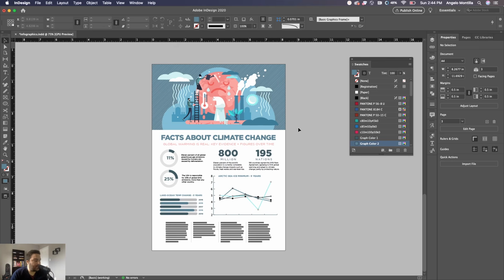but you get a sense here, you get the idea of how to create an infographic layout using Adobe Illustrator to create pie charts and line graphs, and then using the rectangle frame tool to create your own bar graph right in InDesign, adding key pieces of information at the bottom, and then factual numbers like this with a little bit more information, giving the reader a lot of information without presenting a layout which is text heavy. Okay, this is all visual, and so that's how you create an infographic layout.